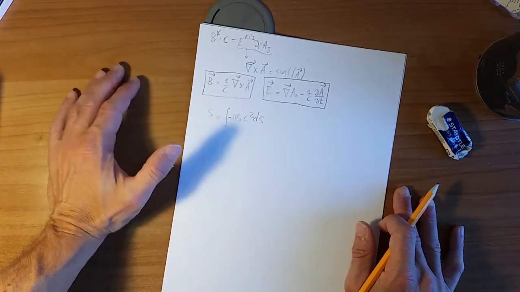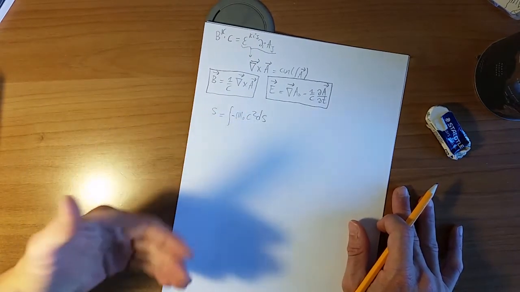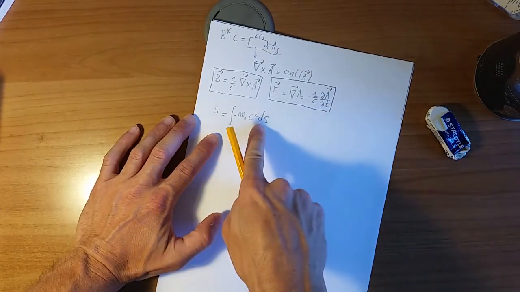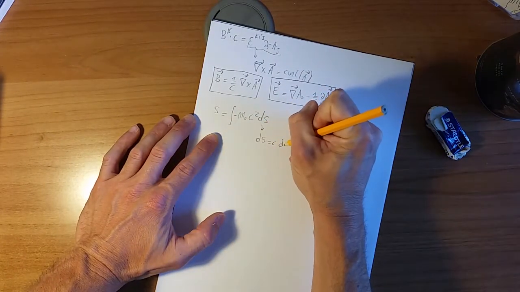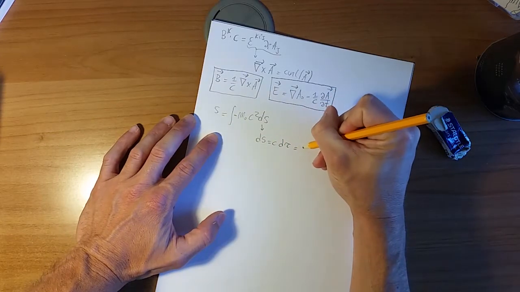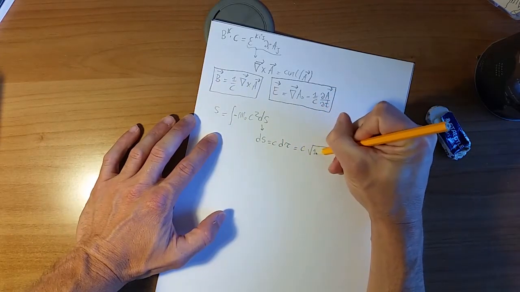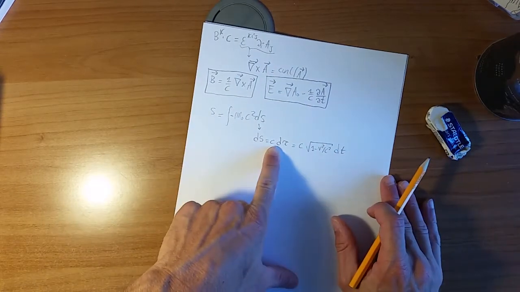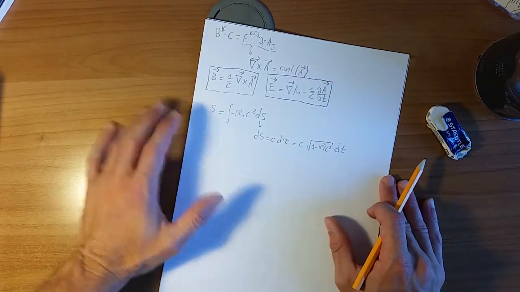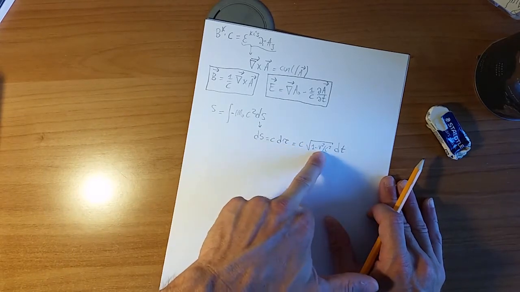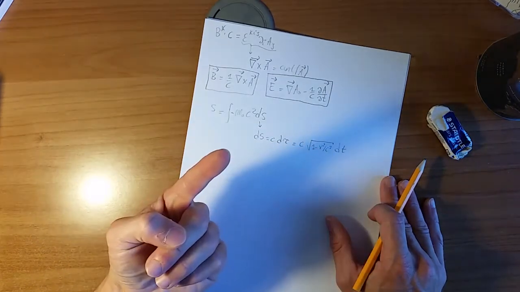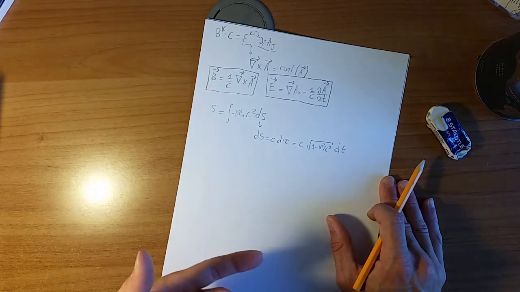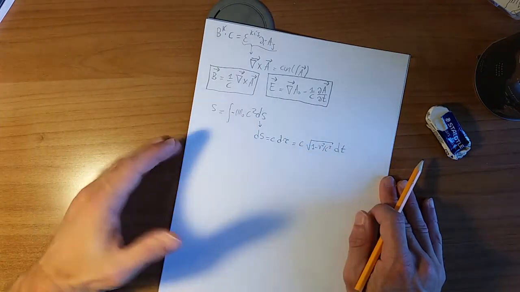But in this case we also have an electromagnetic field. So we need to consider something additional to this thing right here. And I would like to point out that this ds here is just c times d tau. And this becomes equal to c times the square root of 1 minus v squared over c squared, times dt. The first equality here is very general, it holds true in every reference frame. The second equality implies that we are considering just one inertial frame. So in particular this velocity here is the velocity of the frame of reference that we are considering, which can be equal to that of the particle.